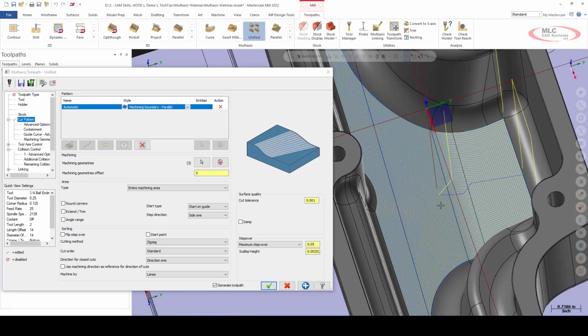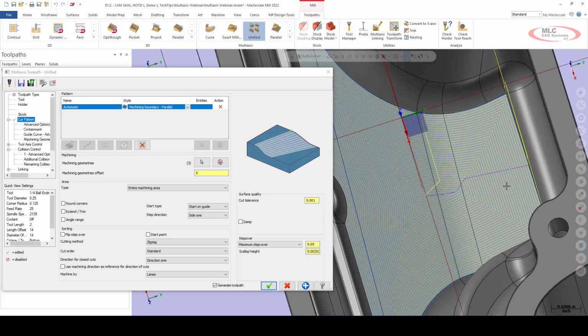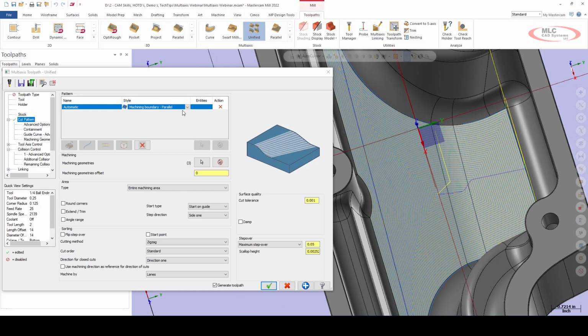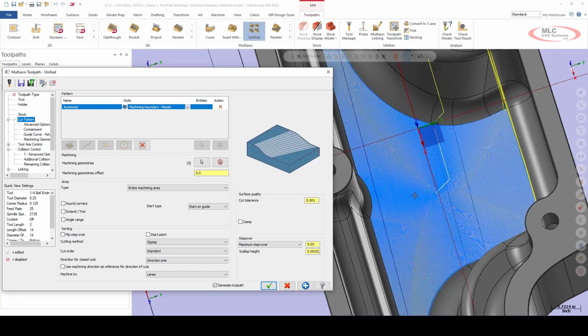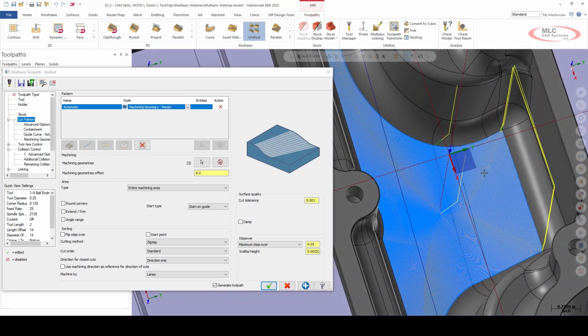And we get what reminds me of an equal scallop toolpath as it works its way from the center, morphing out to the boundary. We can do a machining boundary morph, preview that. It's going to look, again, pretty similar, morphing its way out, starting in kind of a spiral shape, working its way out to the boundary.